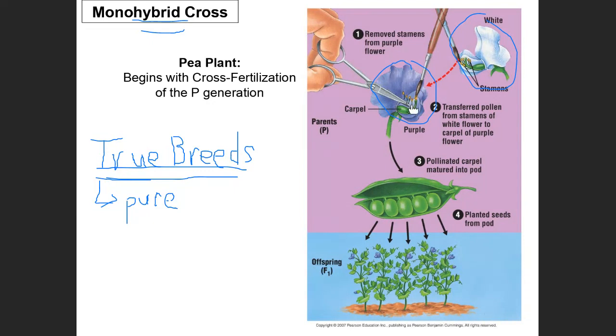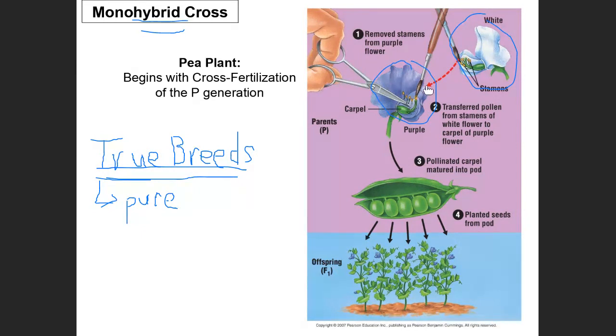And what he noticed is that this plant here, when it's self-fertilized by itself, would produce offspring with white flowers, demonstrating this trait for white flower color could be passed on to the offspring. When he cross-fertilized these two, he ended up with very different results. Now he discovered, wait a minute, when I cross-fertilize these two true breeds, all of a sudden the trait for white flower color has disappeared in my offspring, my F1 generation. And he did this tens of thousands of times, and the results kept coming out the same.